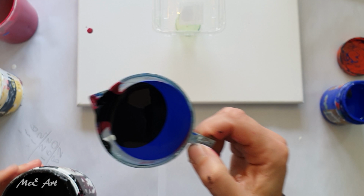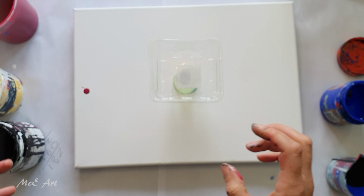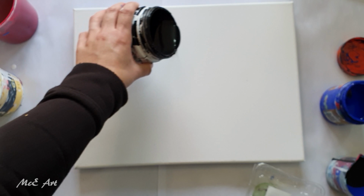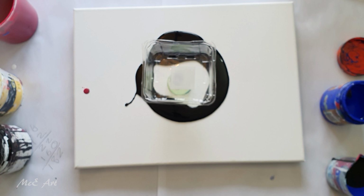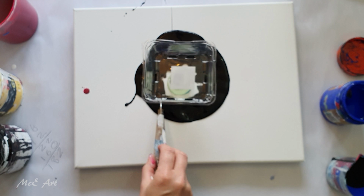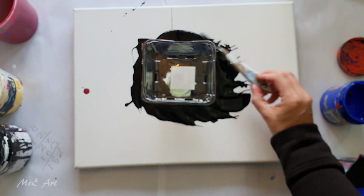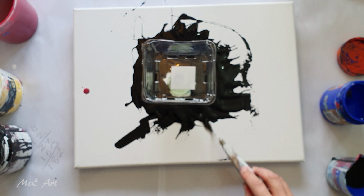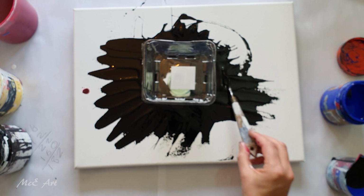Now, I haven't put too much black in there because I'm going to start off by pouring some black on the base first. Not much, just enough to create something for it to land in. And that doesn't work. Alright, let's make sure that that comes in. There we go. Those people that can make art with palette knives, I take my hat off to them. It's just controlling these things is like, I don't know. I think I could do rocket science more than I could control one of these things.